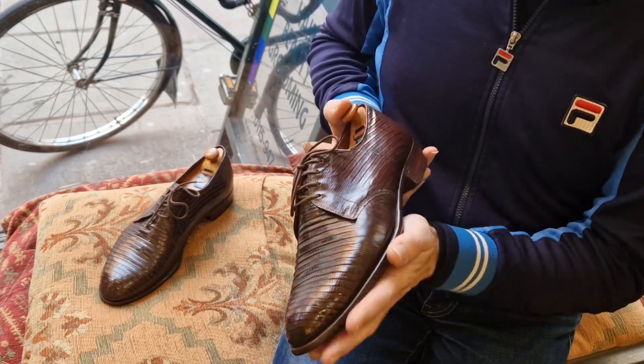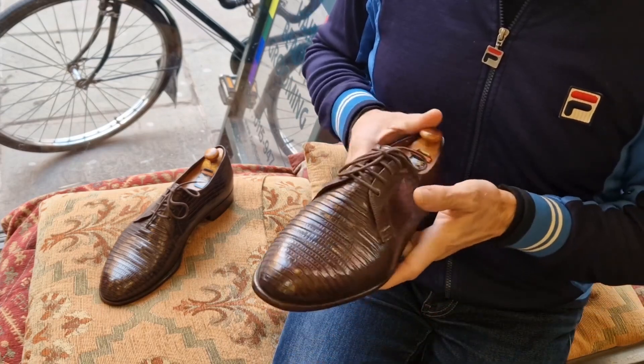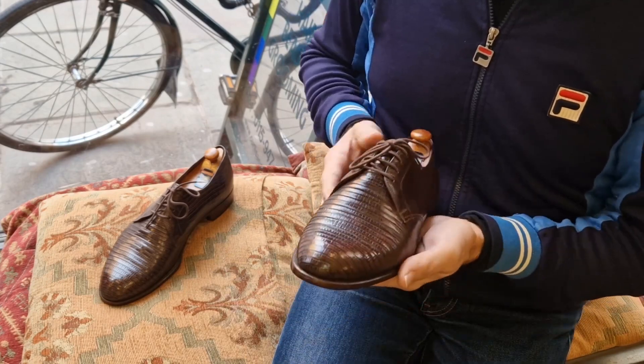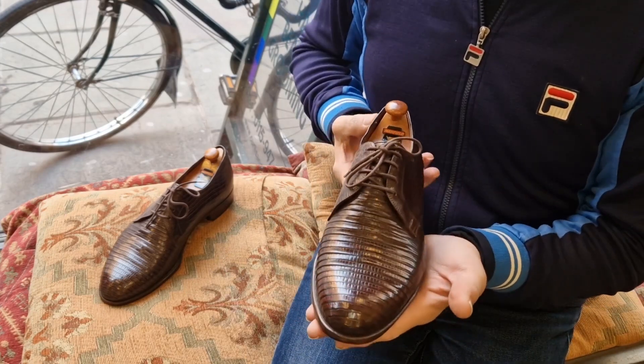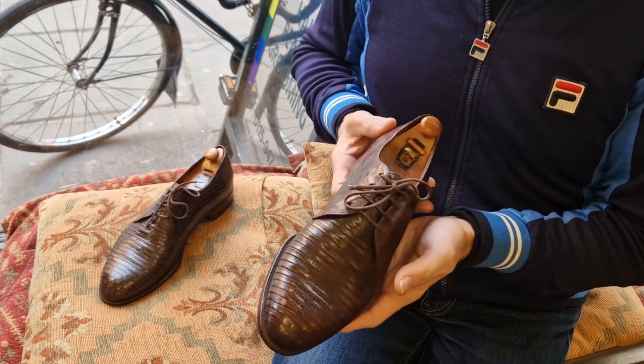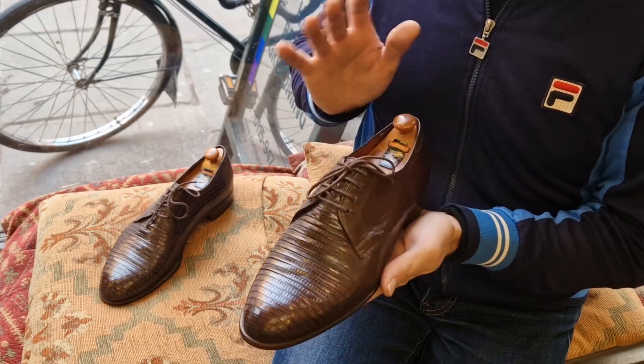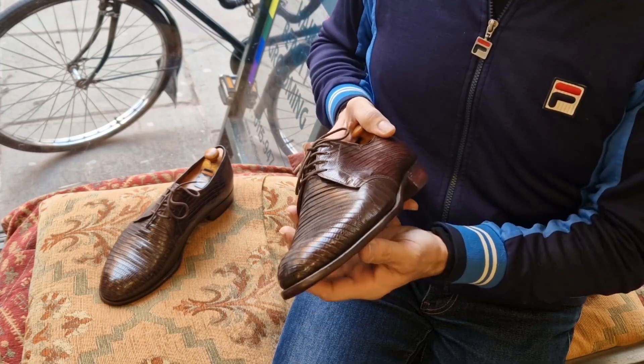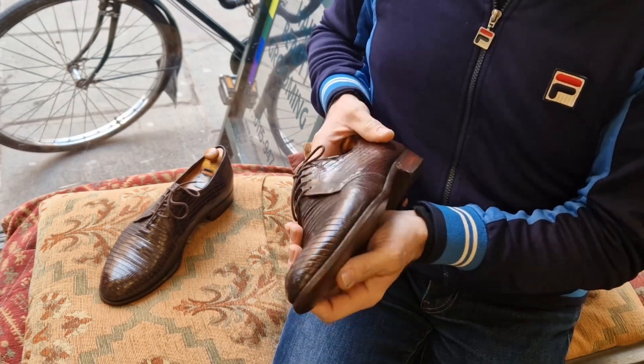There's no cracking or sort of lifting of any of the scales. I've had these quite a long time, probably 10 years or so, and I've moisturized them a lot. I've never really worn them — they're just too small for me. They're about a UK 8.5. I wear 9.5 and I can get them on my feet, but they're not comfortable. They're way too tight, so I'm just going to sell them.